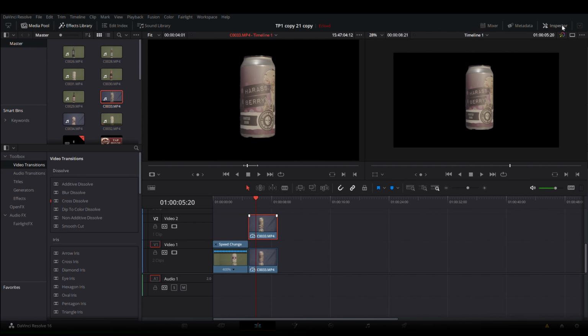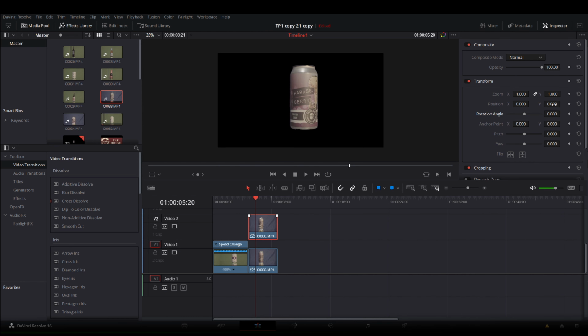So here we need to play around with a little positioning and size. So I'll click on the image and go to the inspector, just reduce the size of the clip and move it a little further. This is our main can video, which will rotate at the top, and I'll try to adjust the size in such a way that it looks reasonably sized in the overall canvas and at the center of the canvas.